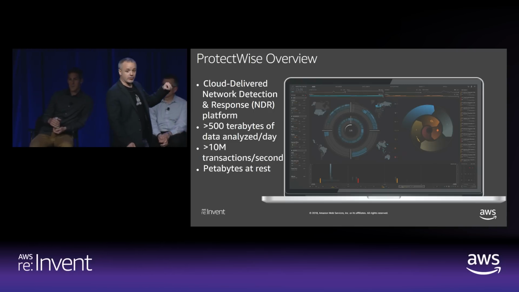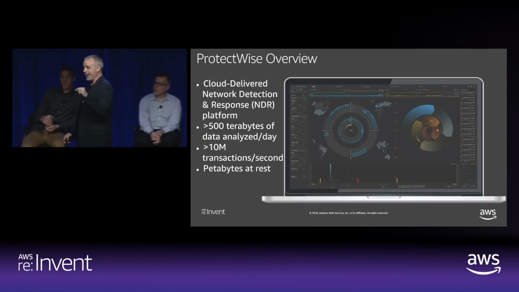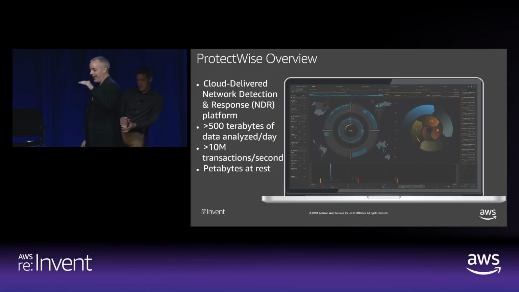Now, we're going to get into the meat of some of this technology, but remember, this is a 200-level introduction. We've been asked to keep it at a high level. If you want to dig deep, come talk to us afterwards. This rabbit hole goes down pretty far. It's a lot of fun. But we've got a system that does tens of millions of transactions and messages a second. It's a lot of data.